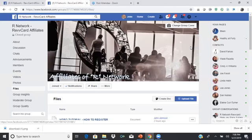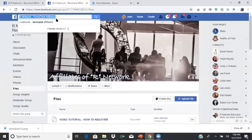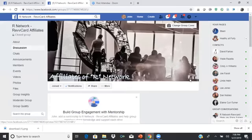So everything we do on this page is usable. You can share it with anybody you want. Anything we create, we have approved at corporate first, so you can feel safe using it. Okay, but anyway, that's this page. Just make sure to check the pinned post at the very top and the rest of it, just the file section on the left. That's it. That's all you have to know on this page.